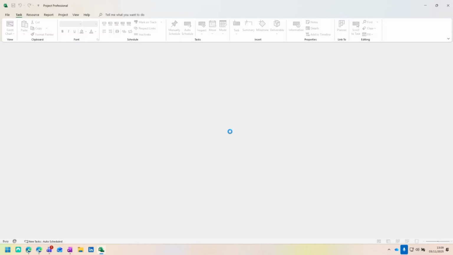So this is essentially what we're going to be looking at replacing within this webinar, and trying to map some of the functionalities and features of Microsoft Project with that new world when it eventually connects and decides to open my tasks. Okay, cool.